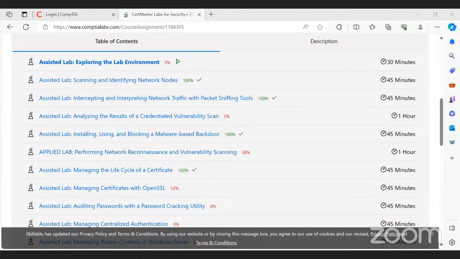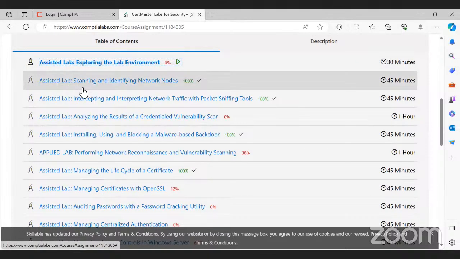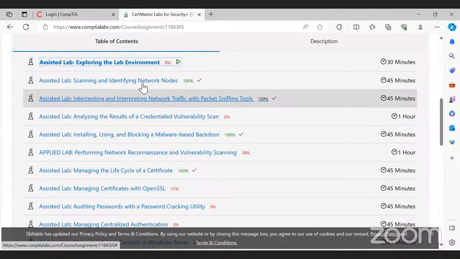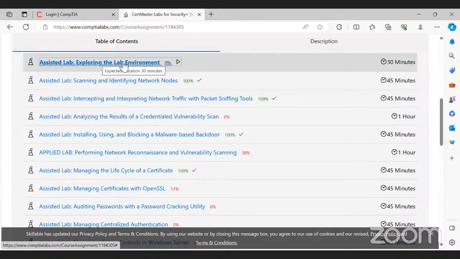All right, so now notice that this lab has its value, 01, Assisted Lab, exploring the lab environment. So for each lab you get connected to, it has its own value. This is lab 1, which we are connected to.